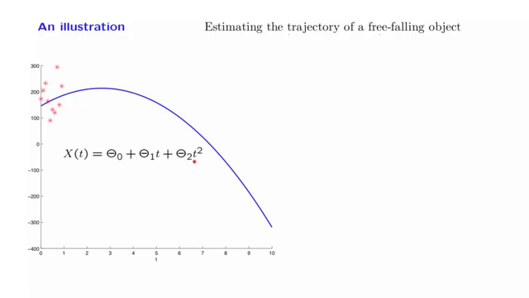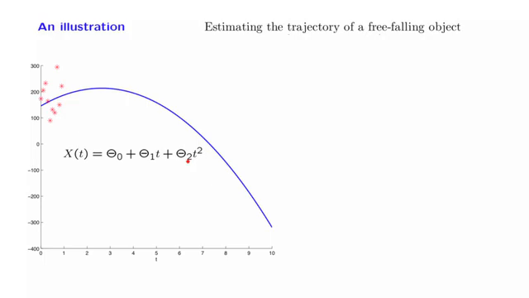And if theta 2 is negative, this will be a downwards acceleration, which means that the object eventually will turn and start going down. So this is a typical trajectory of such an object, where here we're plotting the height as a function of time. However, the thetas are unknown and they're random. We do not know what they are. So this blue curve is just a simulation where we drew values for those random variables at random.